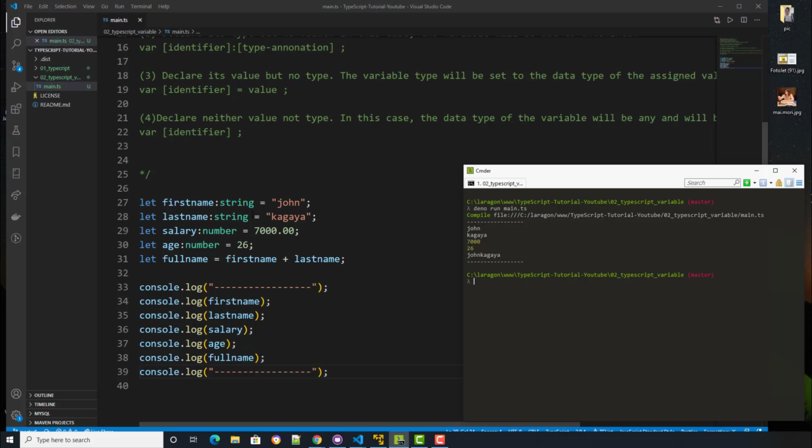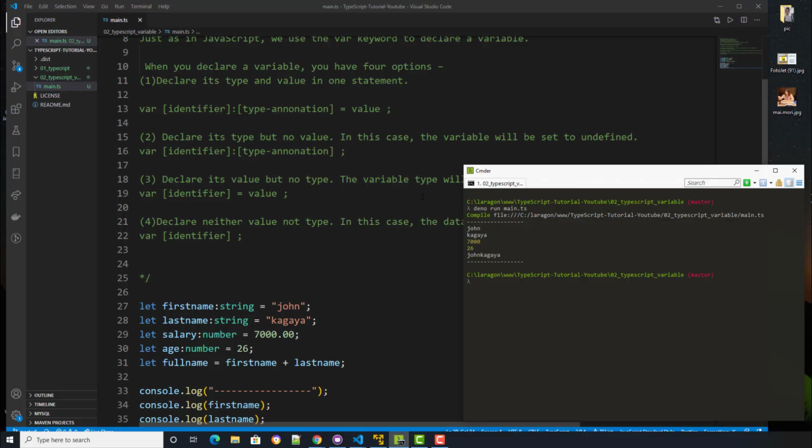To declare a variable, you declare what type it is, string or number. I ran this in Deno before we started and it did not give me an error because it's version 1. It compiled this. I think they're going to fix this in the future. That's the reason you should not learn this as an absolute beginner; you should learn another language first. So that's how we do salary, age, full name, with number types.